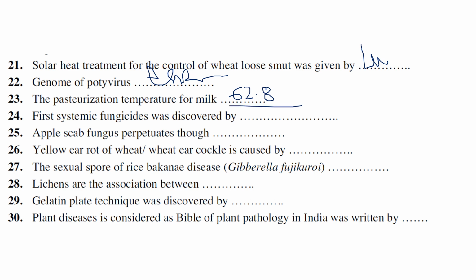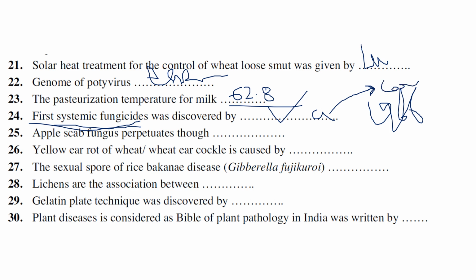The first systemic fungicide was discovered by, I repeat, systemic fungicide they are asking, very important. It was first discovered by Van Schelling and Marshall Kulka in 1966. So Van Schelling and Marshall Kulka were the first to discover the systemic fungicide. The discovered fungicides are carboxin and oxycarboxin. So we generally call it the oxathiin group of fungicides, right? Two important fungicides come under this group, carboxin and oxycarboxin.